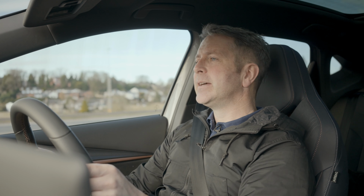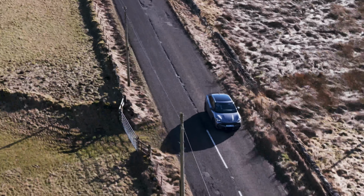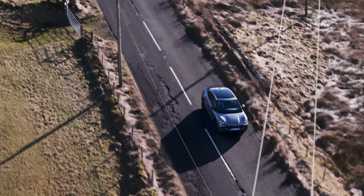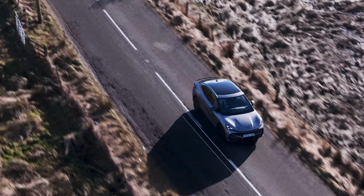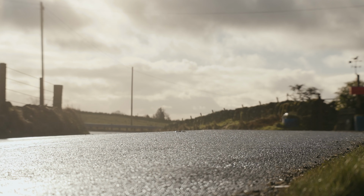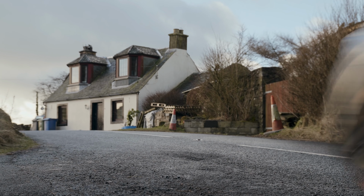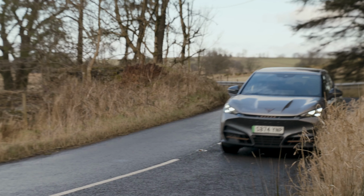Well, it's not going to jump to light speed, but it is nippy. It's 0 to 62 in 6.8 seconds, and you get 282 horsepower to play with. One of the best things about a modern day car is the refined, personalised driving experience that it does give you, or in this case the DCC, which stands for Dynamic Chassis Control. It lets you soften the suspension for a nice comfortable ride, or stiffen it up and make it more taut for a more sporty feel.